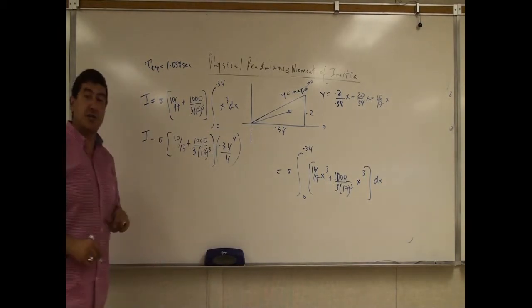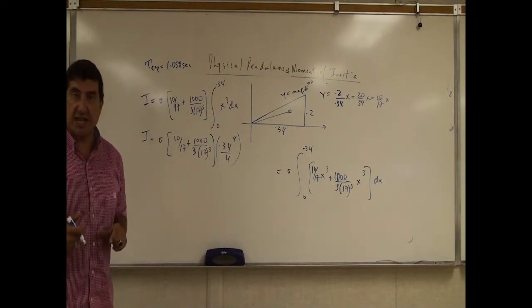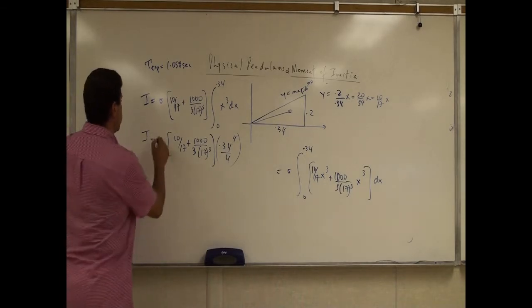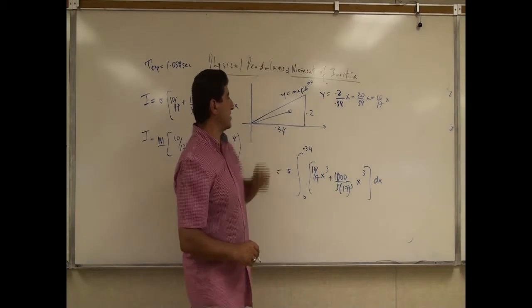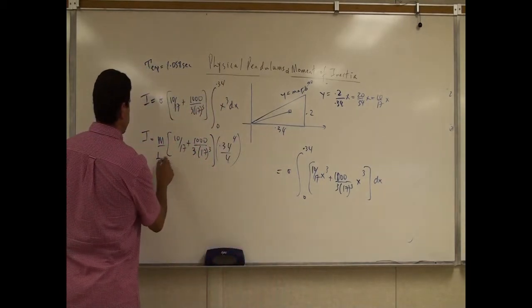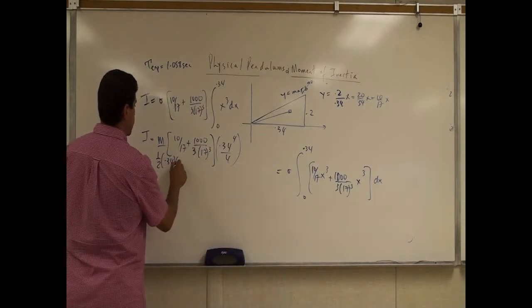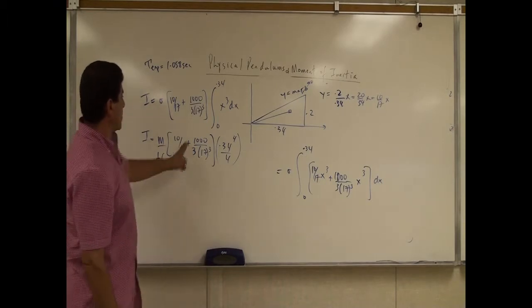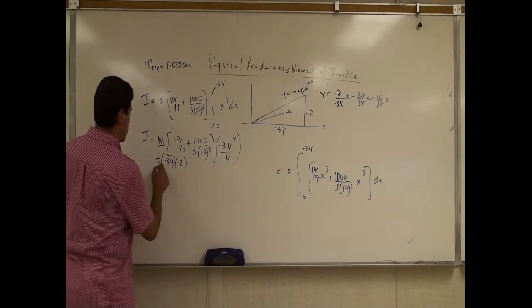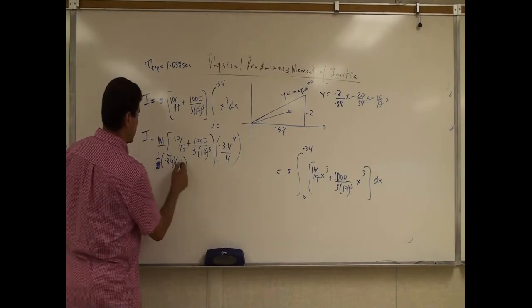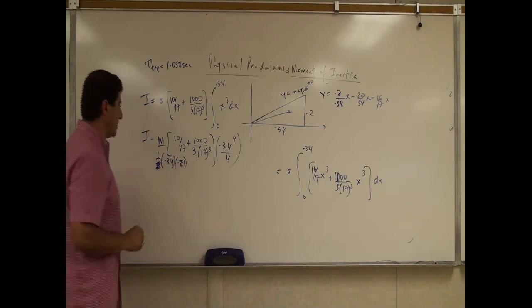So then I put down what the surface mass density is. That's equal to the mass divided by the surface area. So what is the surface area of this? Half base times height, right? So I take all of these numbers, I divide by half base times height. So this is just going to give me the base, the 2 is going to cancel this. It's just going to give me 0.1, right?